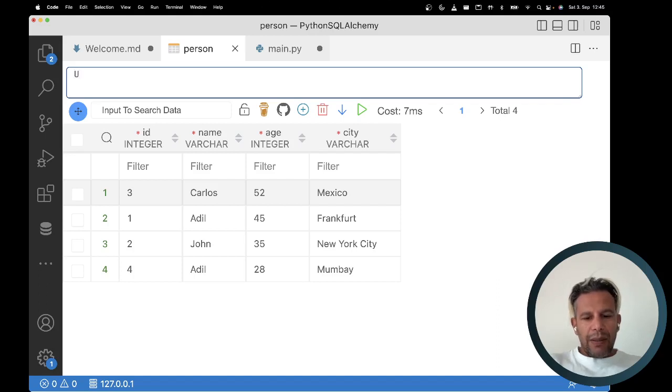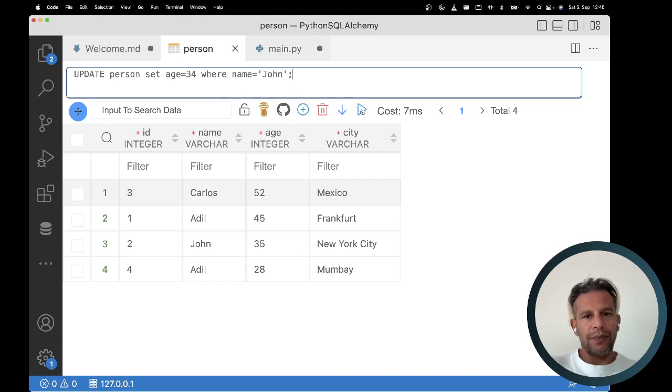The update statement goes like this: update person, set age equal to 34, where name equal to John.